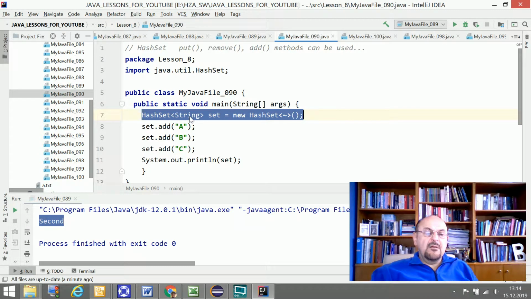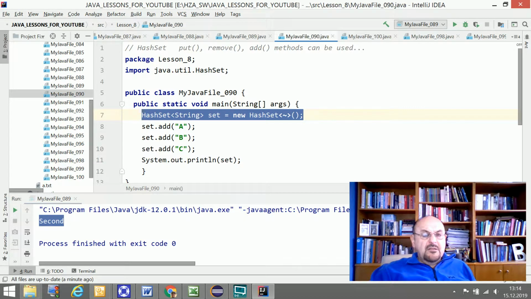Sets are single members, which can be added one by one. And this time I can add one by one manually by using the add method.